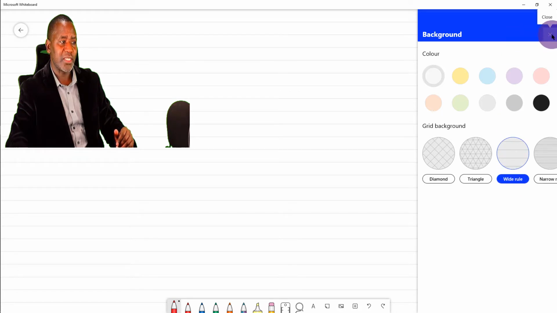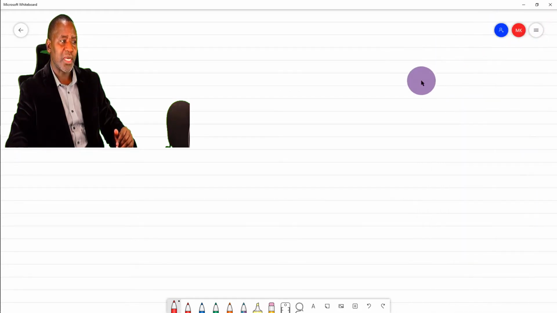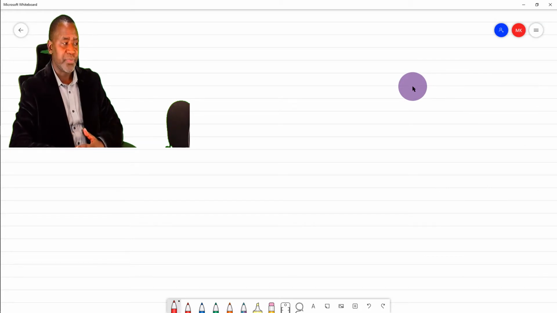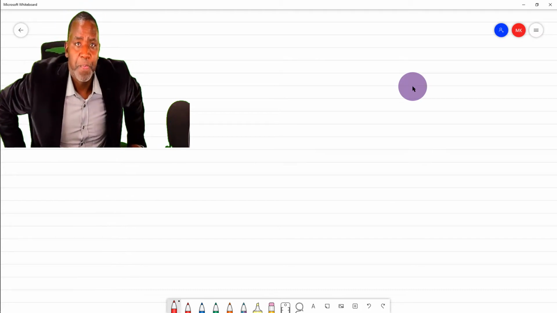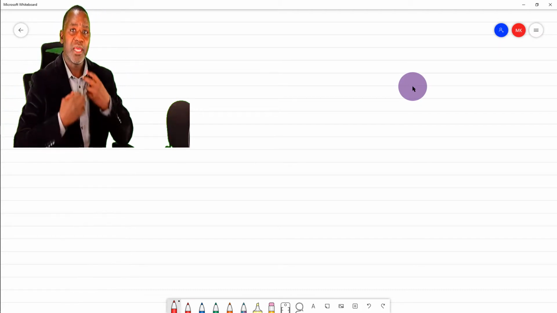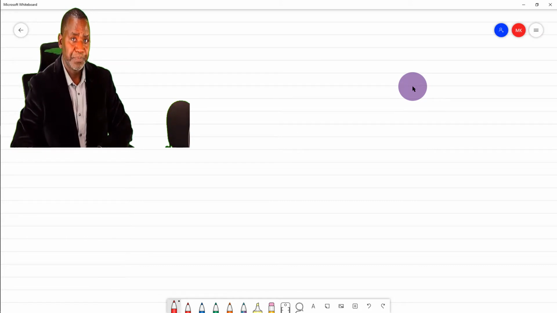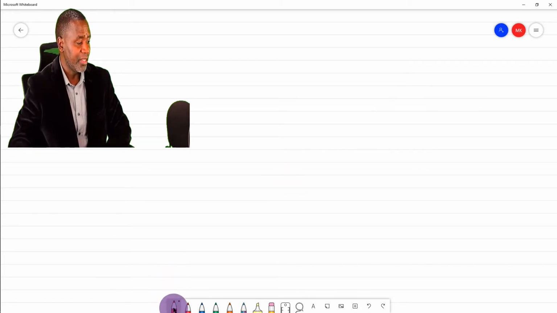As soon as it is inserted there, I can close that window. And now I'm ready to write here, because now I'm treating this as a fullscape where I'll be writing with my hand. And you can see at the bottom here, there are pens that I can use.